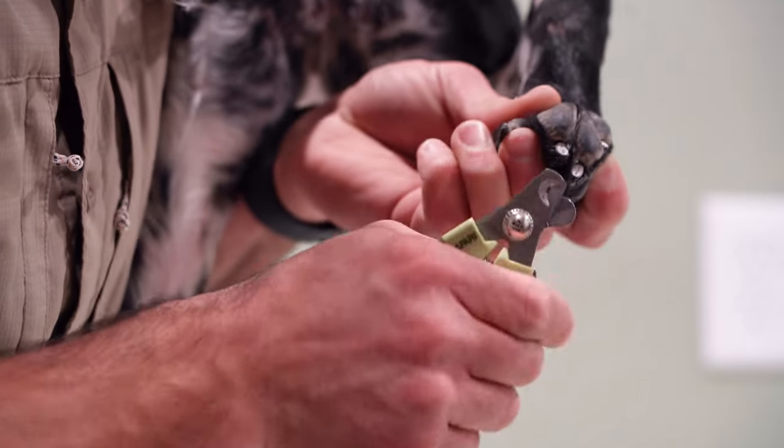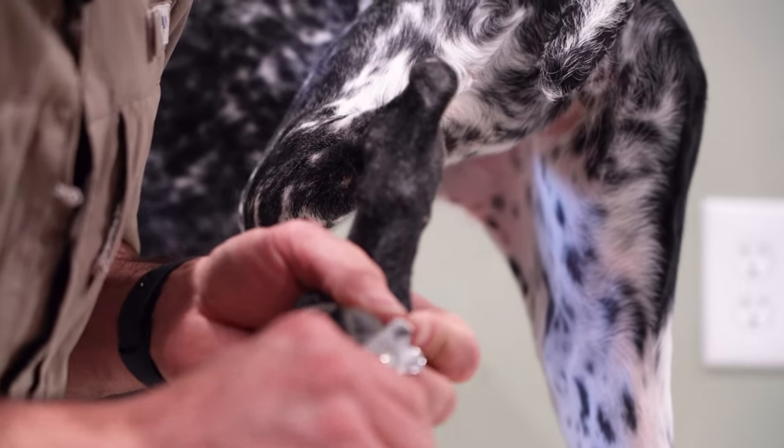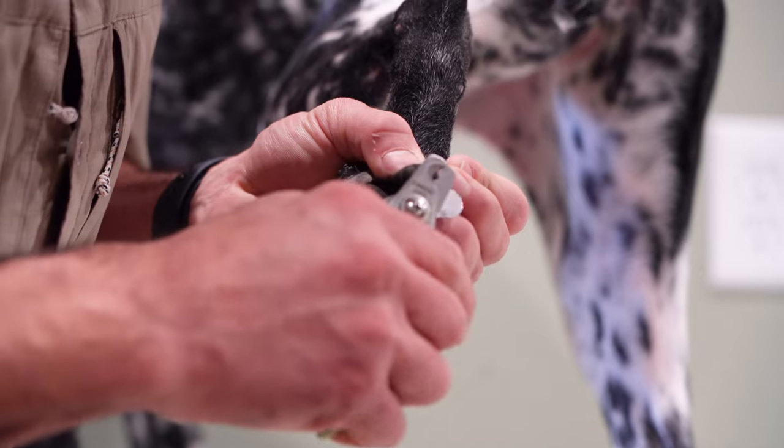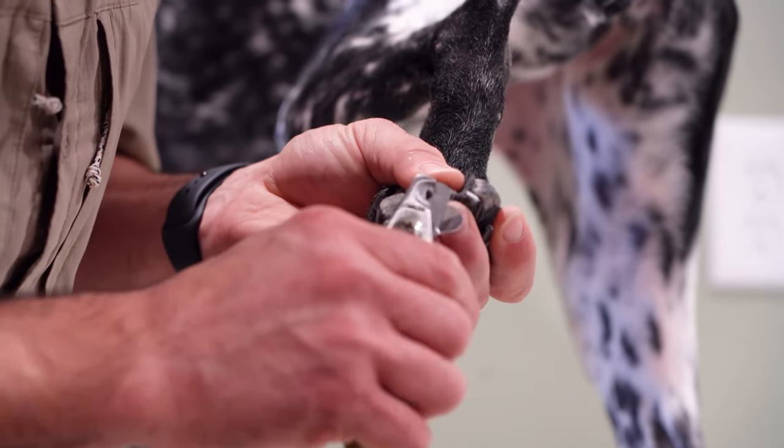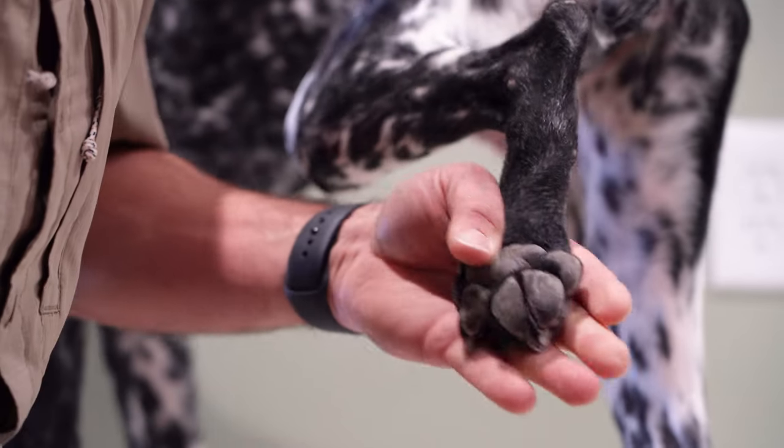I bit off a little more than I needed to. So I stopped and then came back just a little bit. That's why it's important to have really sharp nail trimmers. They don't last forever, folks. We were just having this conversation a minute ago. Okay, again, all of them trimmed.